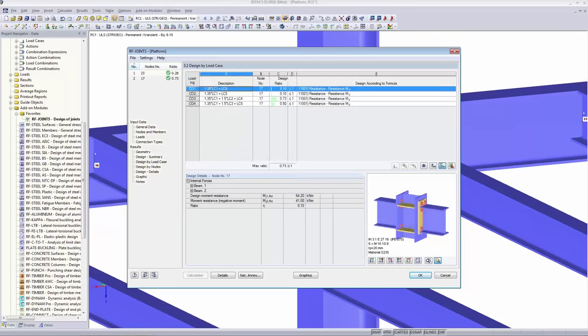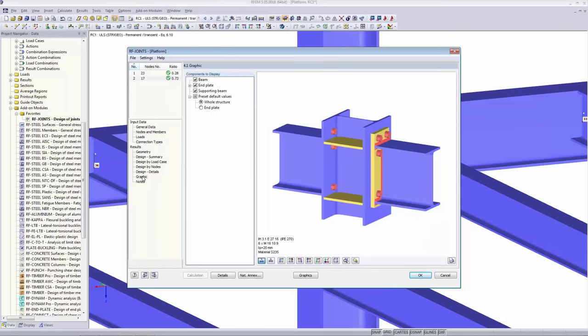And we are ready. So I want to point out the graphic to you. This is a detailed graphic of what we just did, and here you have several choices. I just play around with this a bit. You can switch on dimensions of the end plate, for example, or you can switch the beam off and on. So you can make it ready to be printed in the printout report. I show you this later on, how to print a graphic in the report.